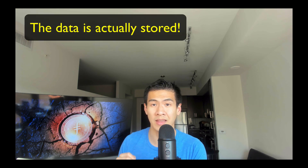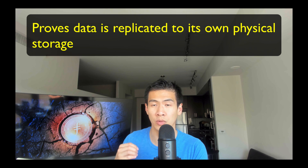Let's talk about proof of storage. Proof of storage is the way that miners prove to clients that they stored the data they were paid to store — the blockchain or the client themselves can verify this. There are two things: proof of replication and proof of space time. Proof of replication allows storage providers to prove that data has been replicated to its own uniquely dedicated physical storage, making sure the data is not in the same storage space, because if it is, it could be lost if that storage gets destroyed. Proof of replication prevents hacky ways that users and storage providers could use to cheat the system.